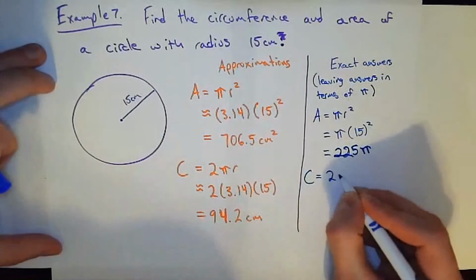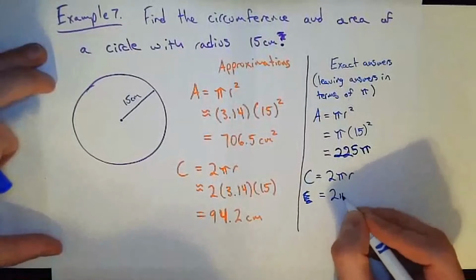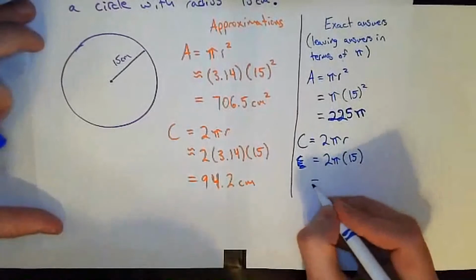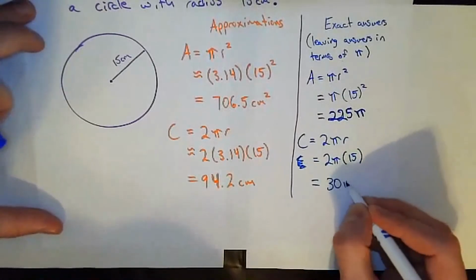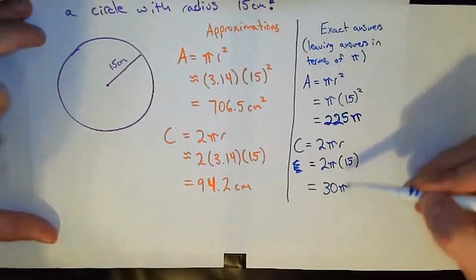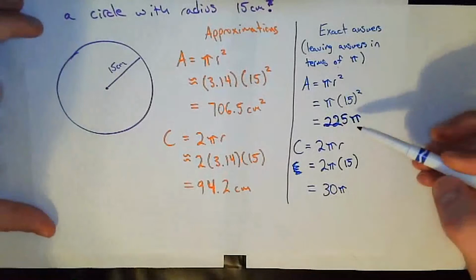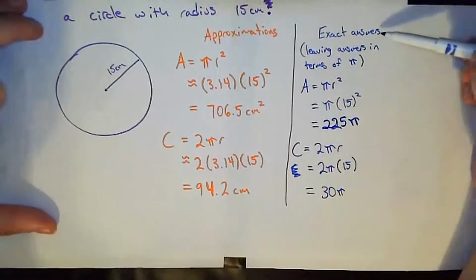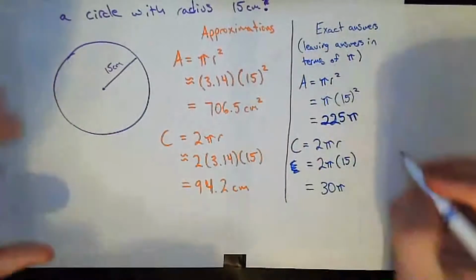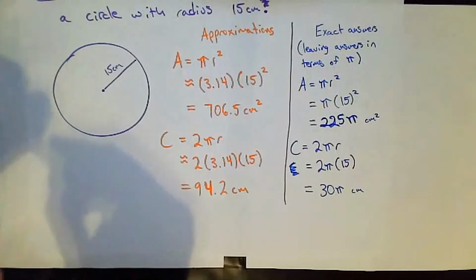My circumference, 2 pi r, is 2 pi times the radius, 15. I know that 2 times 15, I can multiply those together to get 30 pi, leaving that pi at the back, kind of like a variable, like an x almost, right? But it's just a little Greek letter that has infinitely many digits stuffed inside of it. So if you want to leave an exact answer, this is how you leave it. Oh, and it's still measured, sorry, this area is still measured in centimeters squared. This is still measured in centimeters.